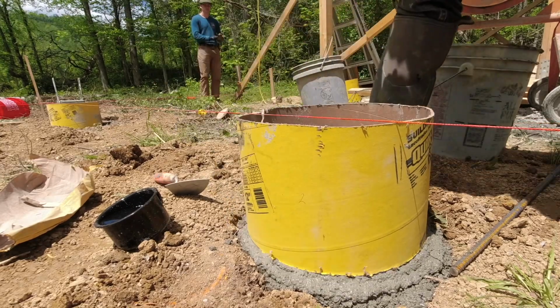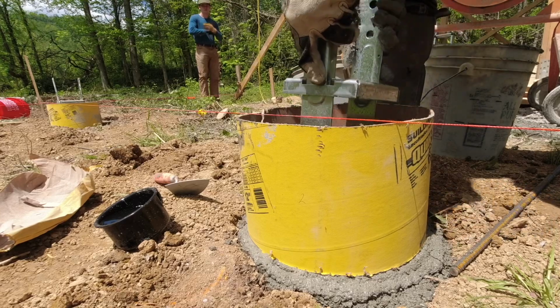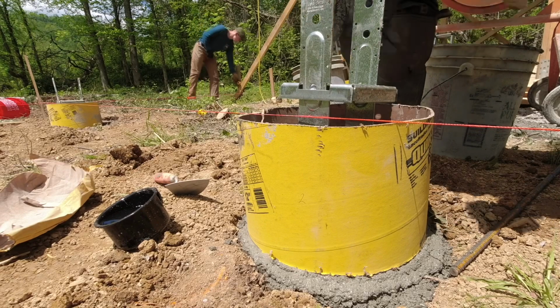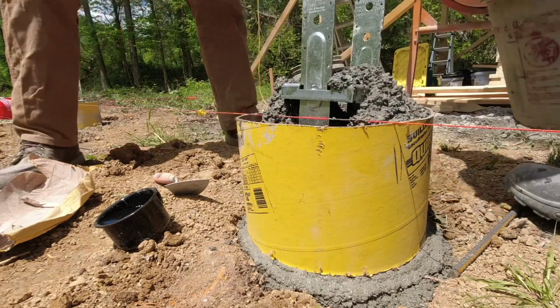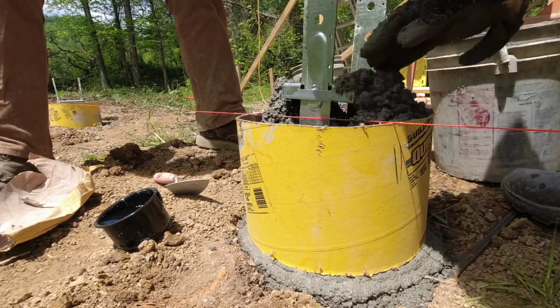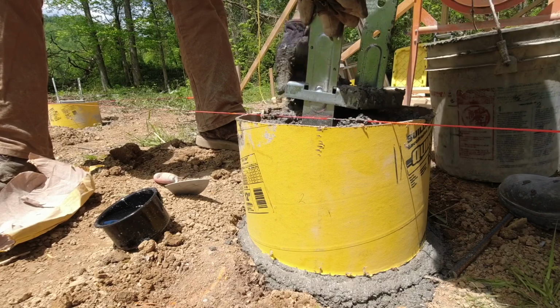Once the hole was full of concrete, the sonotube was put in place and filled. We would then insert the wet set bracket. This is the bracket that the post will attach to when we are putting up the building soon. They work very well, and the post is very stable once it's all screwed and bolted in.